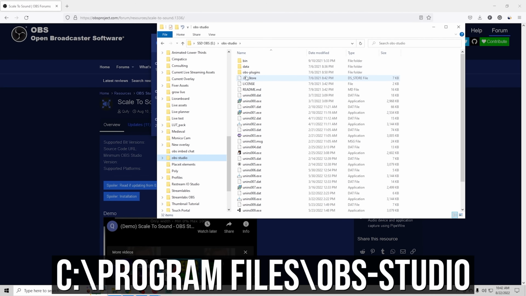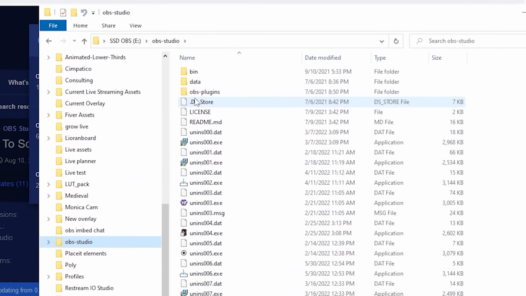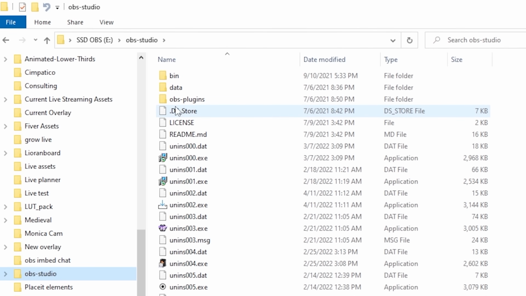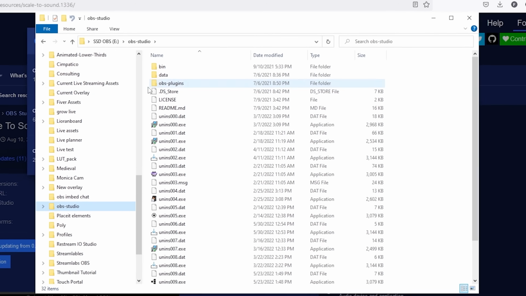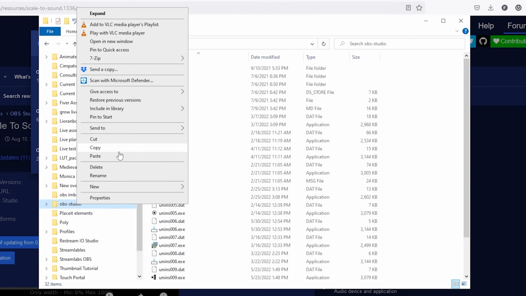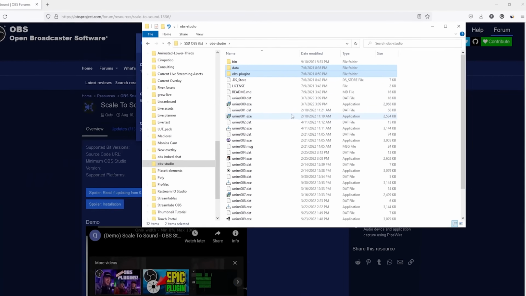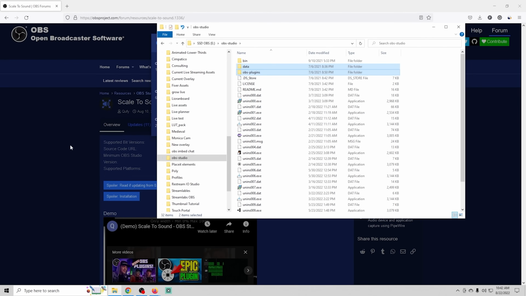And once you find that, you're going to actually see you have a data and an OBS plugins folder right in here. If you just right click on the OBS-Studio folder and paste, it will paste in the stuff that you just copied. And if you do not already have this installed, it won't give you any error messages. It will just copy it in there and you are good to go. So now we have scale to sound installed properly.